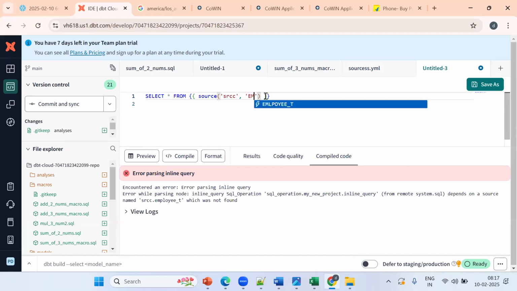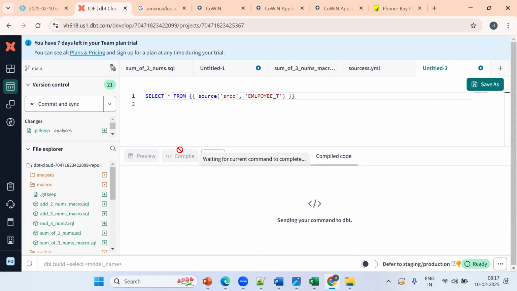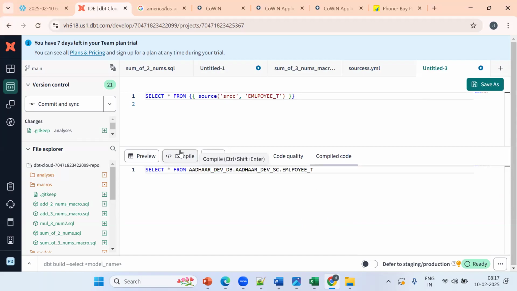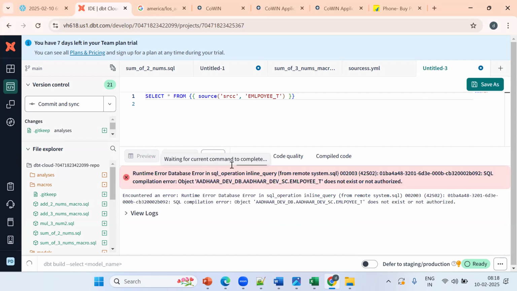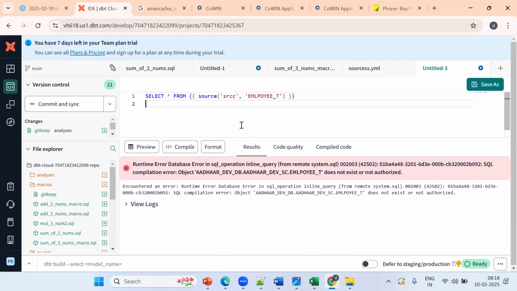So this is the concept of fully qualified, used regularly. See, compile. It is giving the database name, schema name, and object name. Now, is this coming from DBT or from Snowflake? The database name, schema name, and object name come from DBT. If I preview the data, where is it coming from? Snowflake. No. Okay, tell me what happened. Tell me why it's not coming. Because this object is not available.